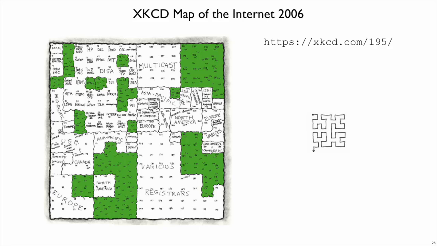This is a map of internet addresses circa 2006 from the comic XKCD. And this way of drawing the internet as a map has become very popular because it does it in a clever way. Instead of just counting 0 to 255 across in rows, say, which would mean that you have some wraparound effect when things are close together but happen to be on the border, end up being far apart. This drawing instead uses a Hilbert curve, which goes back and forth and squares around like this, and ends up keeping things that are close together numerically also close together geometrically.